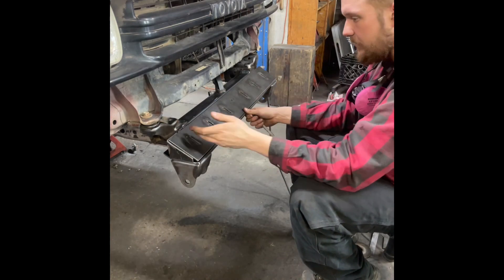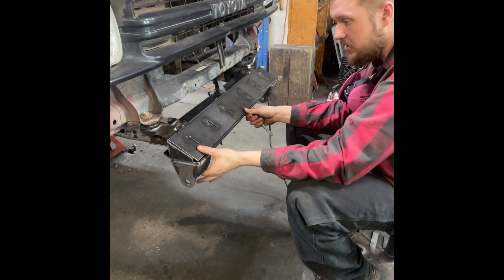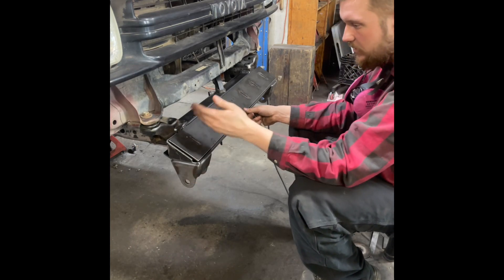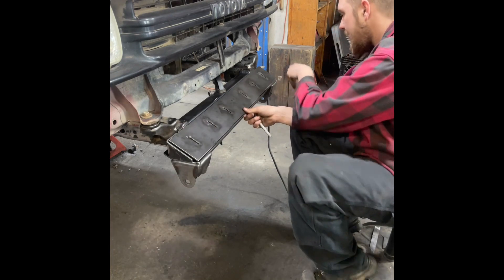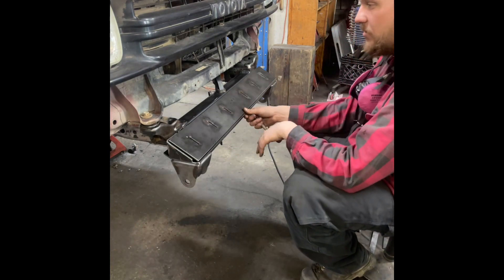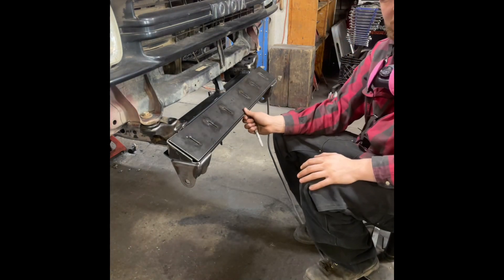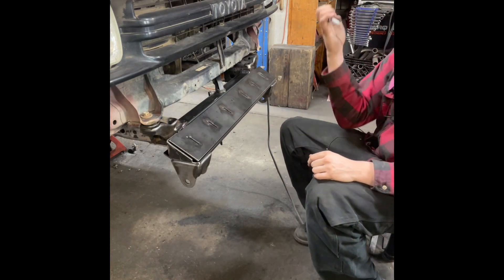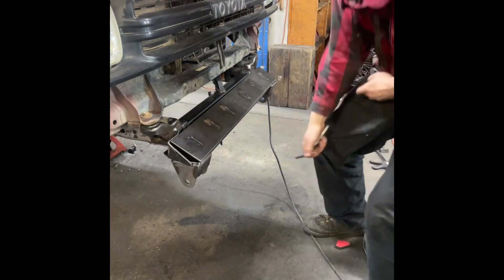Make sure that these are still pressed down so everything is sitting nice and flush. You will then weld the key slots last, grind them all smooth, and then you have the front hanger kit all done. Then you can see the new rear hole in your frame. Thank you, and hopefully you like our products.